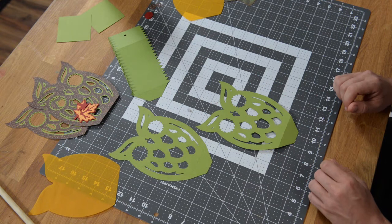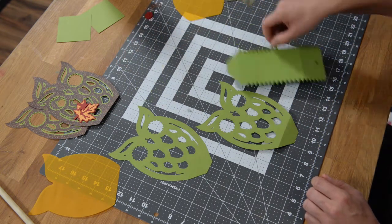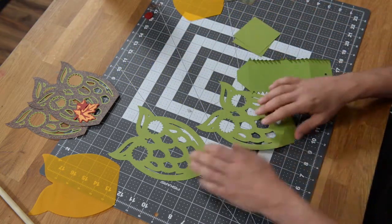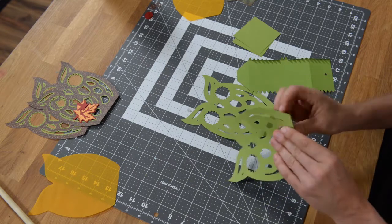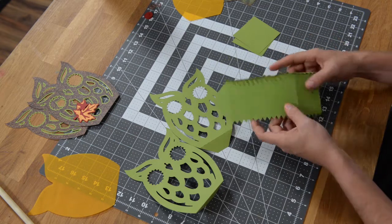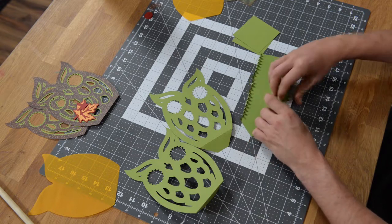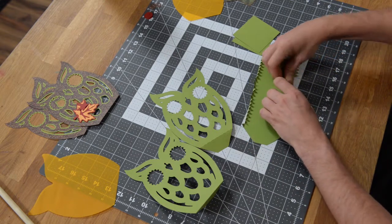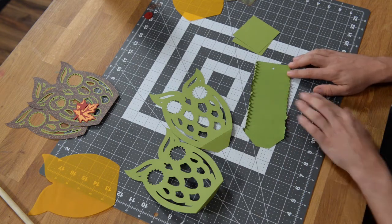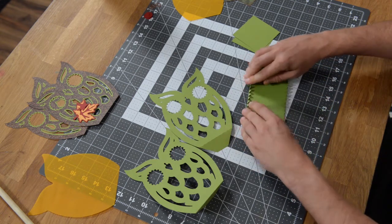All right, so with that said, what we're going to do is find all of our green pieces here. Now there's two squares. These squares are going to be the bottom. These are going to be the structural sides of the front and back. And then, of course, we have the actual sides of our little bag, if you will. It's also a lantern. You can put a little gift in it, and then your recipient can use it as a little luminary, a little piece of home decor, whatever they see fit.